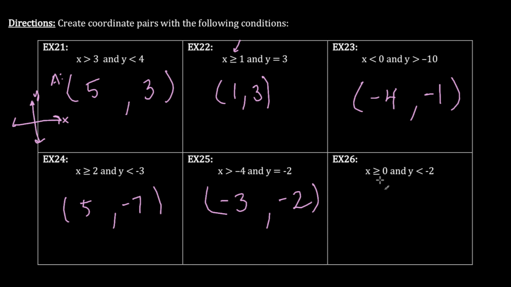X is greater than or equal to 0. Since it says equal, I'm just going to make it 0. Or it can equal 0. And y is less than negative 2. So bigger negative than negative 2 would be like negative 100. I don't care. And remember, on the work, you will have a coordinate plane for you to graph these. So when you graph them, you want to label them and then put them on the coordinate plane. Or it might ask you to find the points that go with this. You'll see when you get to the work. Okay, thank you.